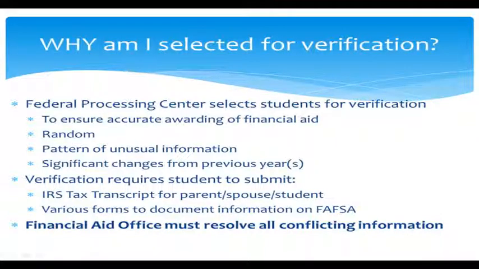If in our office, when we're reviewing the verification, we're processing it, if we see any kind of conflicting information, we're required by federal regulation to resolve that. So a lot of times marital status will come up. They list mom as single on the FAFSA, but then they list a stepfather on the verification worksheet. That's something we have to resolve. So anything that looks conflicting, we may have to come back and ask for additional information from the student or the parents.